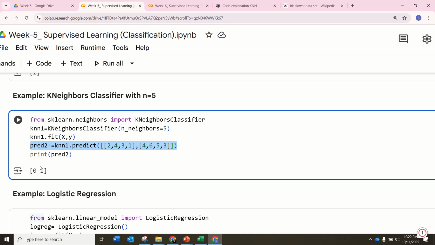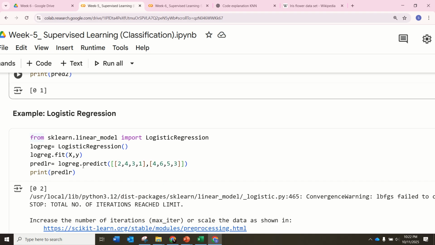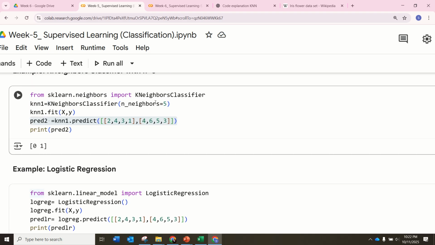Because for the majority selection, you are considering a larger number of neighbors, right? Just imagine if k is equal to 5, and you have 2 apples and 3 oranges. Then which one will you select? You will select our data to be in the orange class, right? So as k increases, there is a higher chance that the accuracy of your data also changes and the classes will vary. So this is the first thing you have to understand as part of k nearest neighbor.